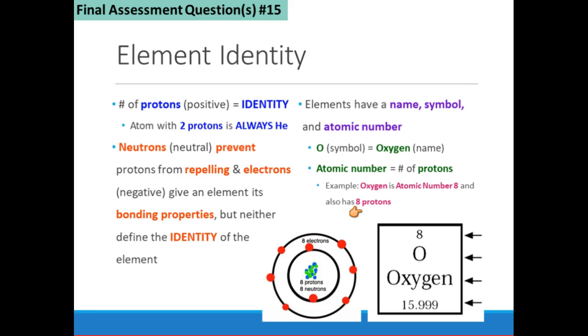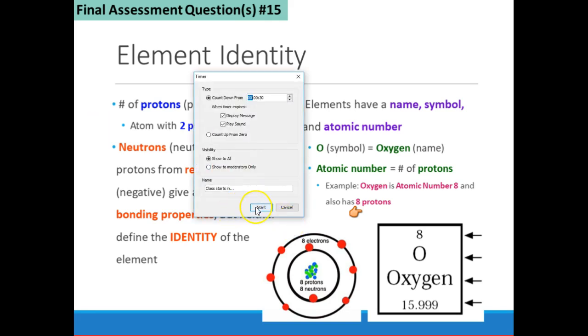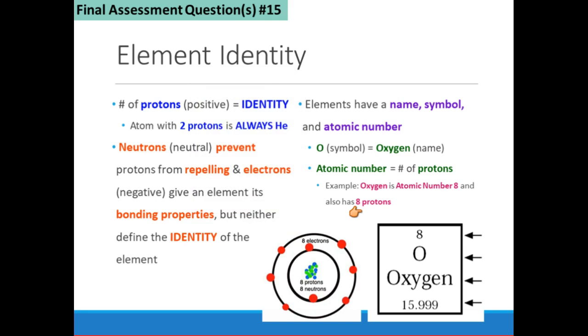That is its identity. Okay, question number 15. Go ahead, answer that in the exam. Question number 15, 30 seconds to get that answer. Give me a green check when you have number 15 saved in your exam. Go, go, go. All right, need green checks from Anthony, Brennan, Christian, and Rosalinda. Make sure I get your green checks for number 15. Awesome, perfect, thank you guys.